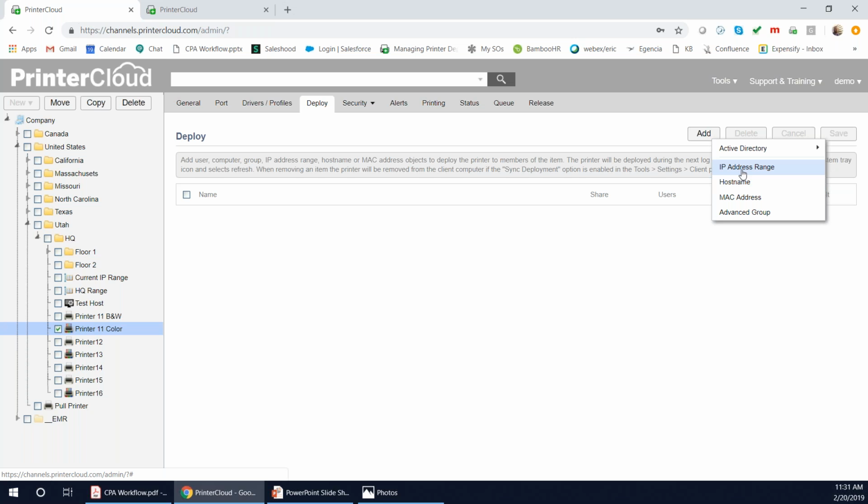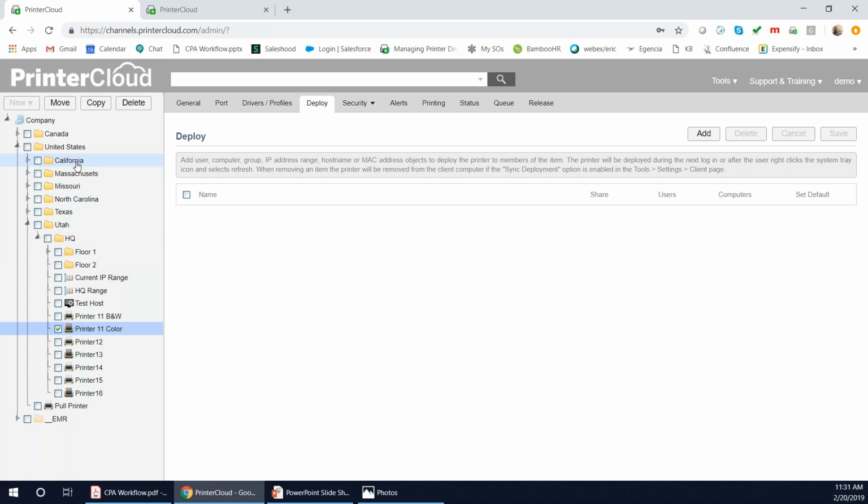This is almost a little bit antithetical to the idea of pull print, where we just have a single queue and then we securely release to whatever printer we want to. This is going to approach security from a totally opposite perspective by giving you printers that are within your proximity and removing printers that are no longer in your proximity. So as an example, let's keep it simple. Let's say that I was visiting California.